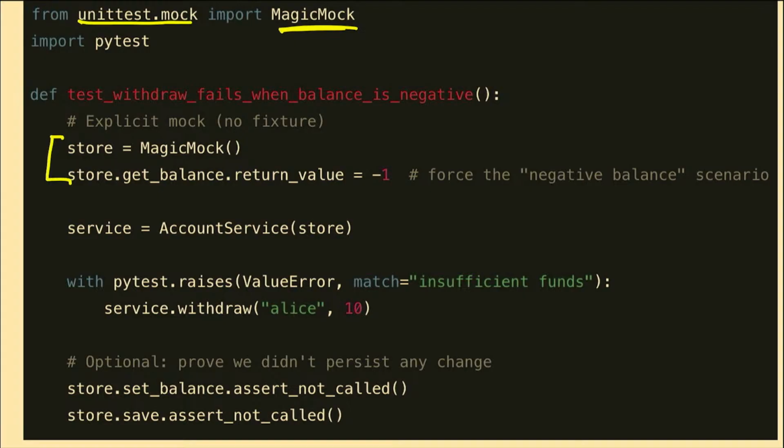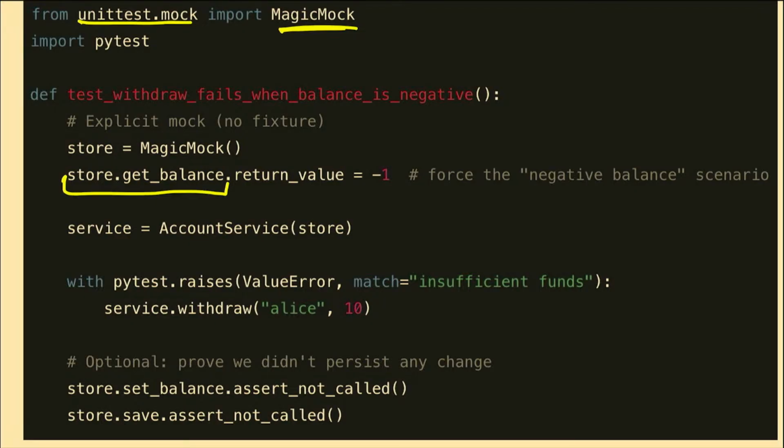So notice on the first line, we're setting up a new instance of Magic Mock. So stores type would be Magic Mock. Notice we didn't implement any interface like our store interface or anything like that. This is just an instance of this class. But one of the things we can do, because it exploits some of the dynamic properties of Python, is we're accessing an attribute that does not exist on this class, right? Store.getBalance. That's the name of the method that we're trying to actually mock here, right?